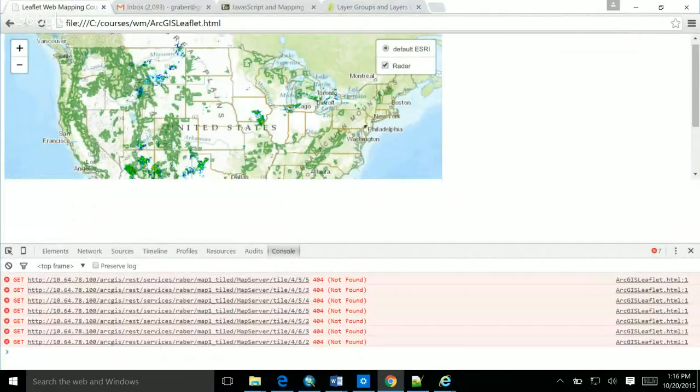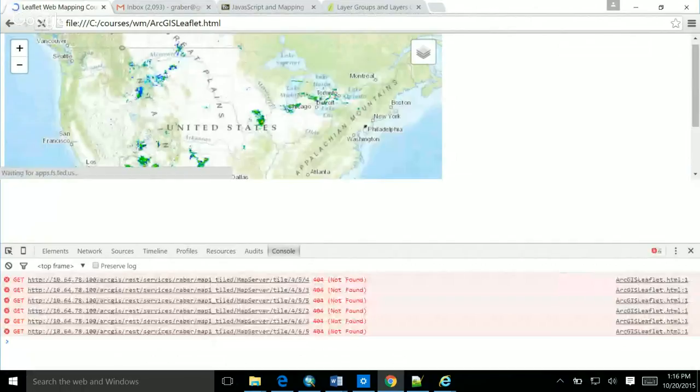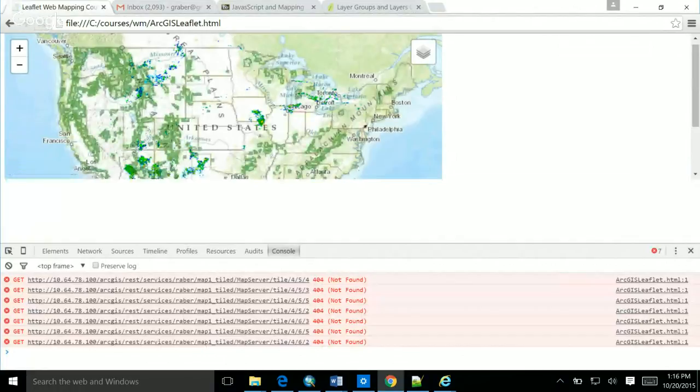What you saw flashing there was the other ESRI layer. It just took a while to load. See the dynamic ESRI layer that's forests. Takes a while to load here, so just don't pay attention to that for now. But my question is, what's happening when I uncheck radar and check it back on?